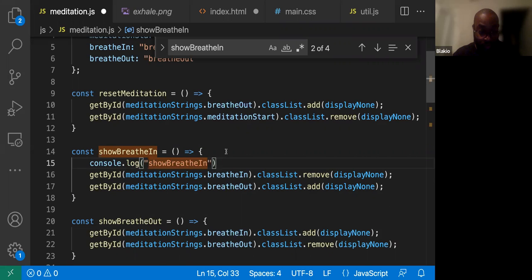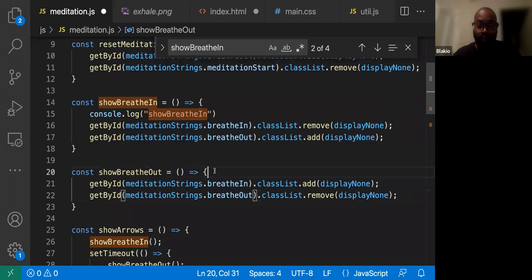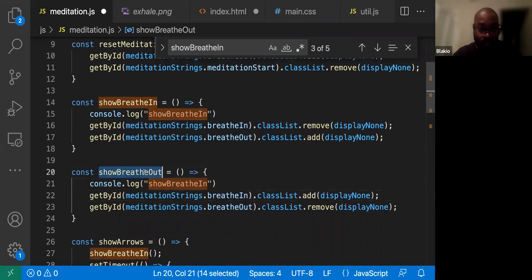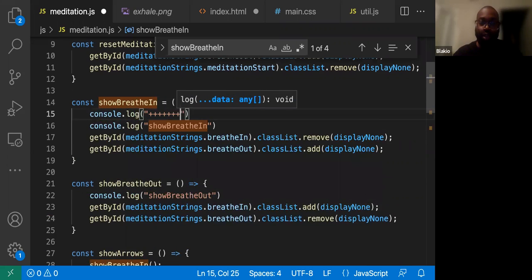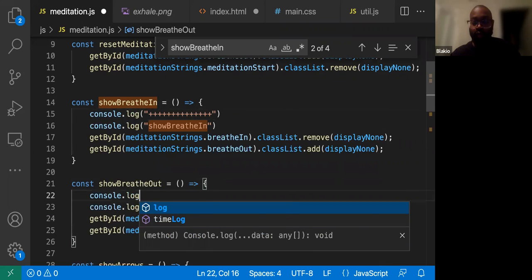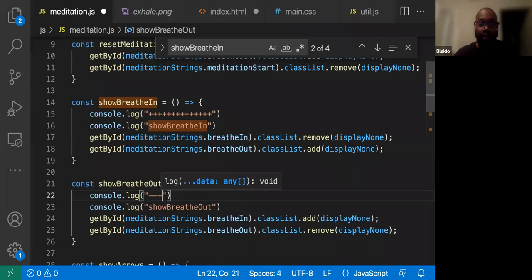And every time we do show breathe out, we'll log this one instead. To make this more obvious, I'm gonna put pluses for breathe in and minuses for breathe out, like a line, so we can differentiate which one is being called. Let me not forget these semicolons.